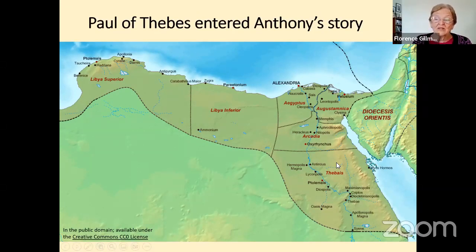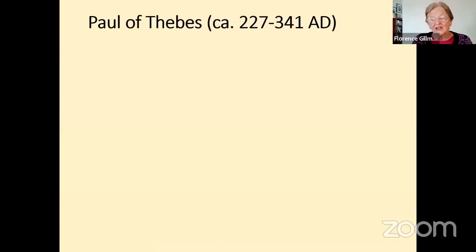And he too was not particularly unusual in the sense that there were a lot of these types of hermits reacting, as I said earlier, to the changes wrought by Constantine in Christianity. Anthony becomes the most famous because Athanasius wrote a story, and the story got copied and sent all over. But Paul predated Anthony a little bit. So Paul, you can see his dates. So he's mid-3rd to 4th century.